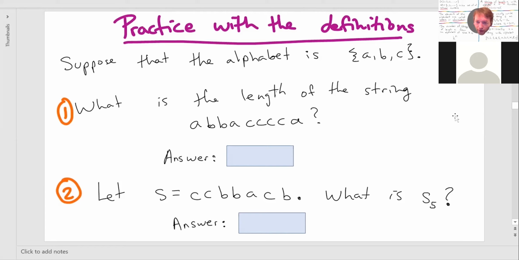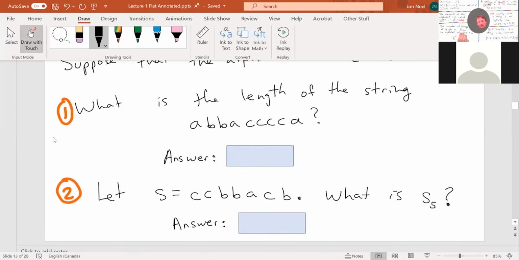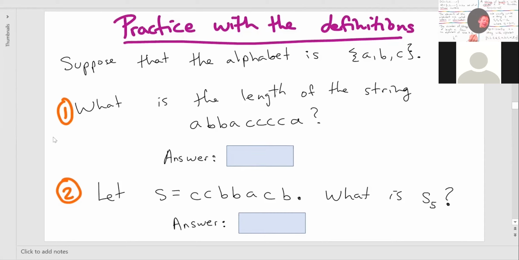If the element in the alphabet was, say, XY, would that be one letter? Yeah, that's a bit annoying. But if your alphabet contains XY, then yes, XY would be one letter. It could also contain X, and it could also contain Y, which then kind of screws up the whole concatenation notation. But let's just say in this course that's never going to be an issue. I'm always going to ask you questions where all of the symbols are distinct single letter symbols.